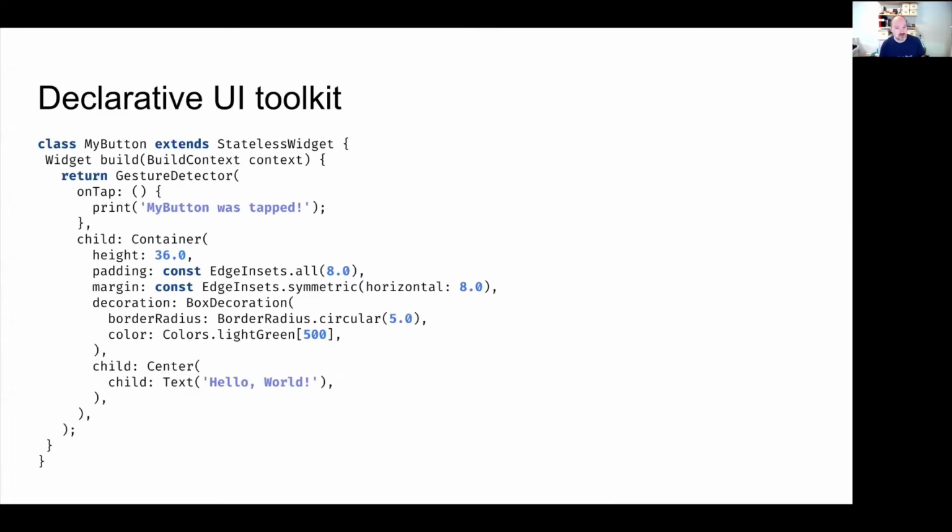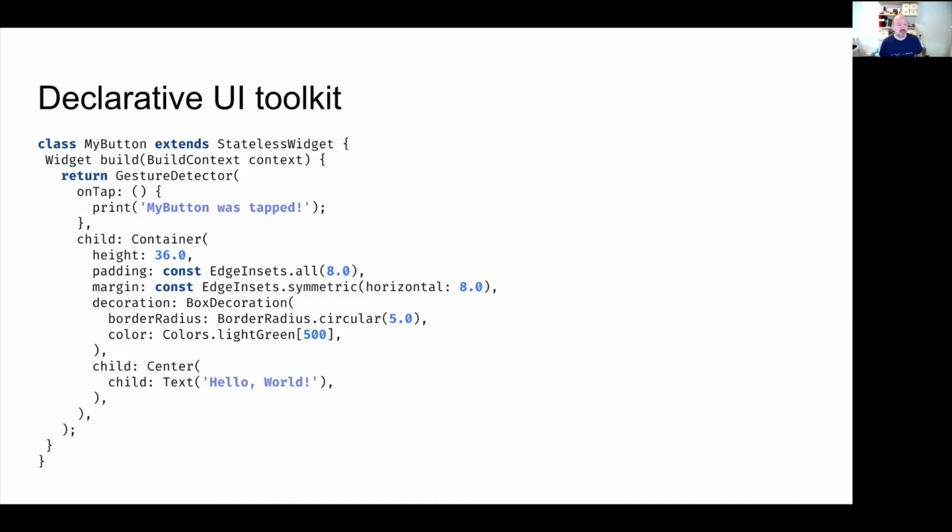So Flutter is a declarative UI toolkit. It's not an operating system or anything like that. It's focused very much on being a toolkit for UI. And what does declarative UI toolkit mean? It's hard to explain in a brief explanation like this, but I will show examples that will probably explain it more in detail.